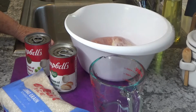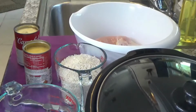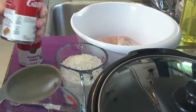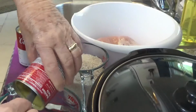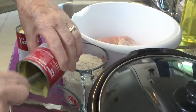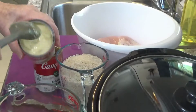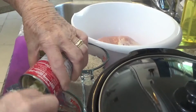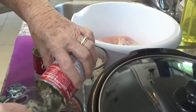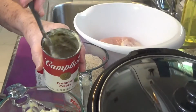So we will get started. Okay, the first thing I'm going to do, I'm going to mix my cream of chicken, cream of celery, and a cup of water. I'm going to pour half of the water in that can.